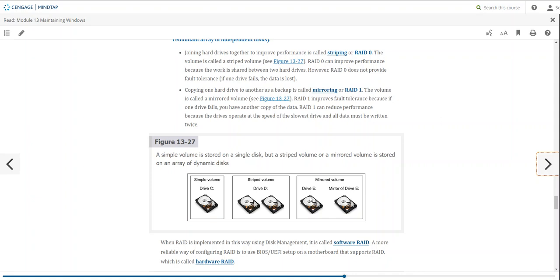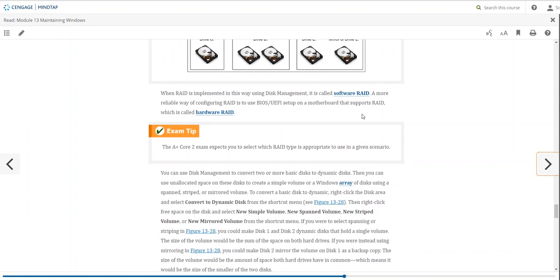Now, if I have mirrored, it's a problem because I'm doing double the work. Over here, yeah, I'm doing double the work. This one I don't have fault tolerance, meaning if one of these fails, I'm potentially going to lose something. If one of these fails, I'm not losing anything. Okay? So there are higher levels of RAID.